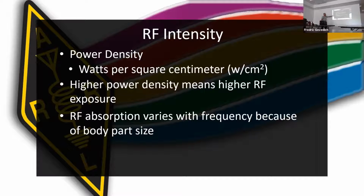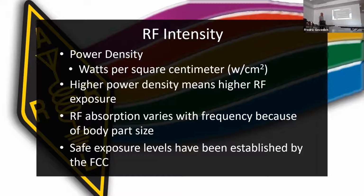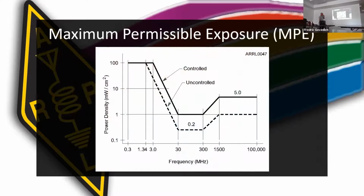This is important. This is a real key thing to remember. RF absorption, which is the amount of energy that you absorb, depends on the frequency because of your body size. We're going to go over that a little bit better. It shows you that for most HF stuff, we don't have to worry about it too much. This is the amount of time that you can be exposed to it without it actually hurting you. If you notice, this is the vulnerable area in here, where this is the least amount of exposure you should get. And then as it gets up into microwaves, you can take a little bit more.